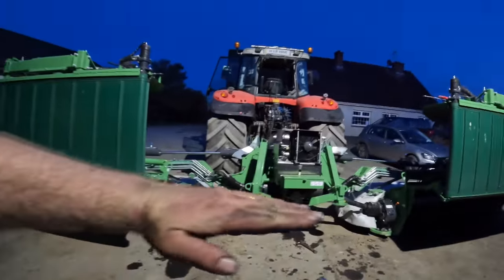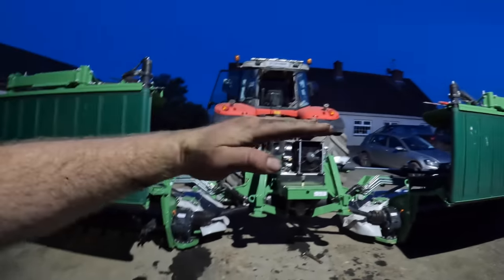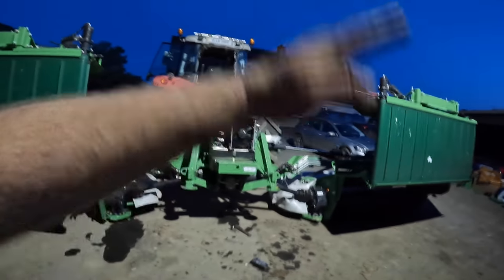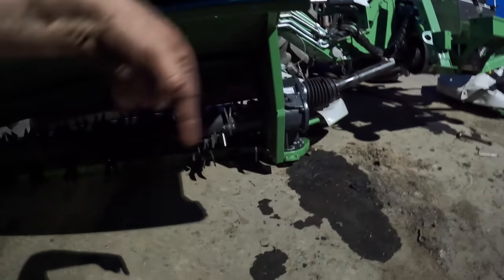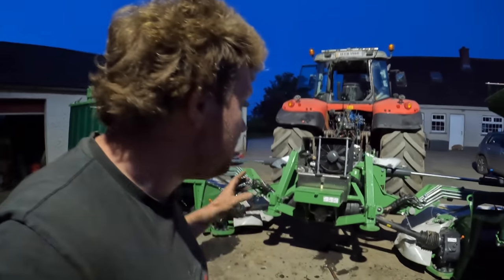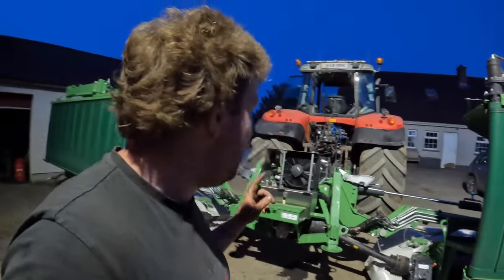Now it's time to do the mower beds. With the back mowers, when I lift them they go from flat to angled, and the drain plugs end up on the outside edges. So if I lift them till they're angled, the oil can fall out nicely, and then the fill point is on the high point. It doesn't actually have a fill point down below - it's straight in. I want to measure how much oil comes out and then recheck the book - fill capacity is about two liters. I should just about have enough with about 10 liters.